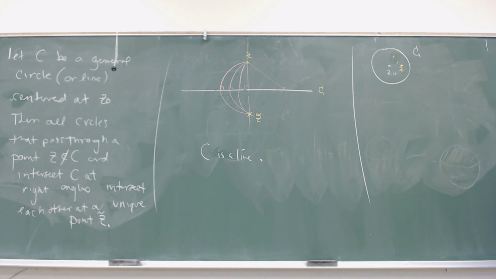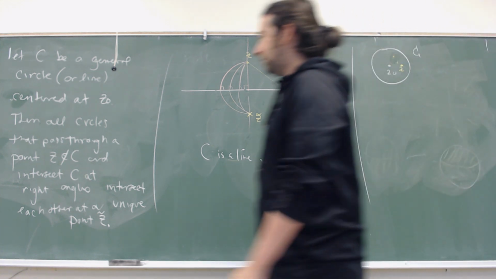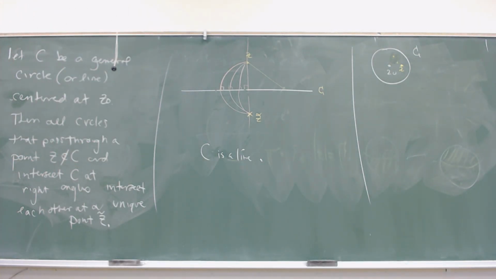Doesn't C have to be outside C? Doesn't Z have to... It could be inside or outside. Z not on C, okay. On C, yeah. So if Z is on the circle, then we're going to end up defining the reflection of Z on the circle just to be the point itself. It's like reflecting across the x-axis. If you're on the x-axis, you are your own reflection. Yeah, so when I say not in C, I don't mean inside in the Jordan curve sense. I mean not actually on the circle.